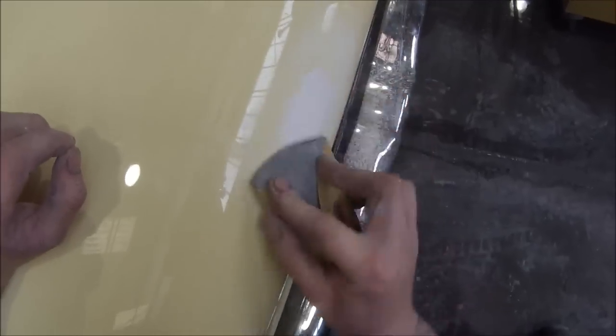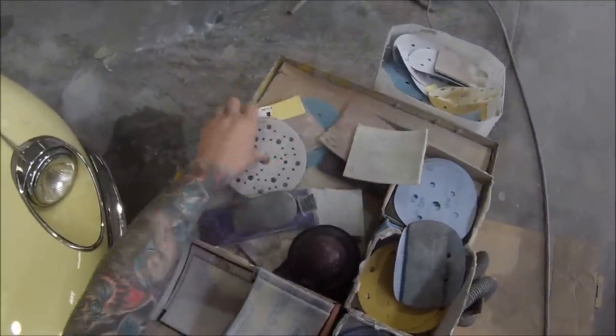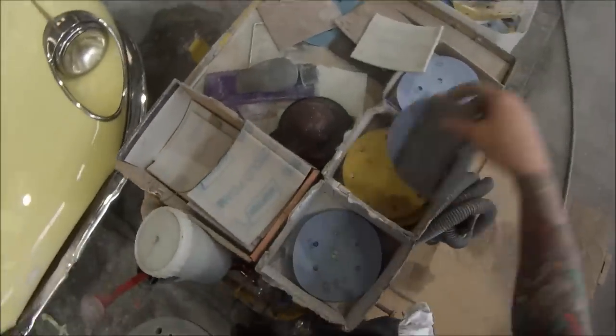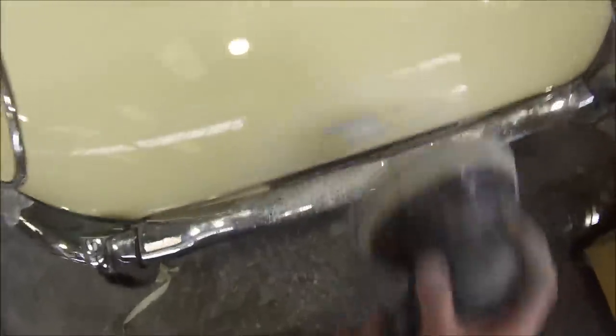While I was doing that this ended up drying. I used the heat gun in between as well just to get a bit of warmth into it. I'm using the old piece of 180 that I used on the orbital sander before — the same piece — and blocking out that filler. Once I'm pretty happy with it I'll throw that out and grab a piece of 320 to remove those 180 scratches.